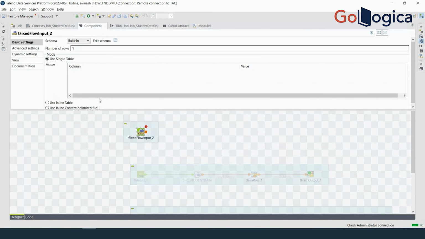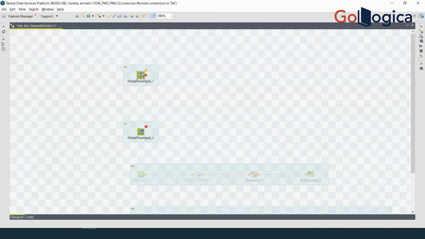I have another TFixedFlowInput component where I have the same schema. I will just copy paste it.